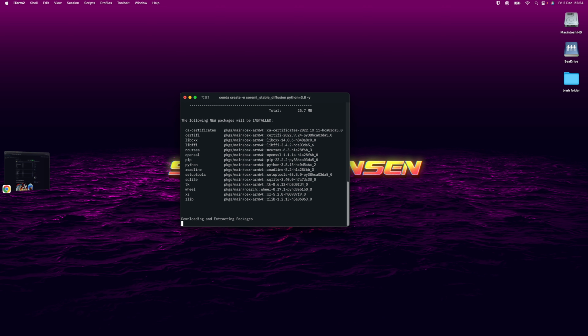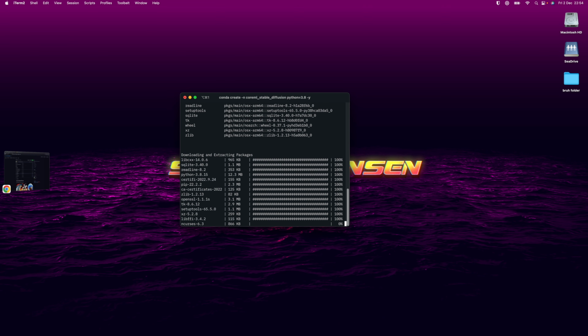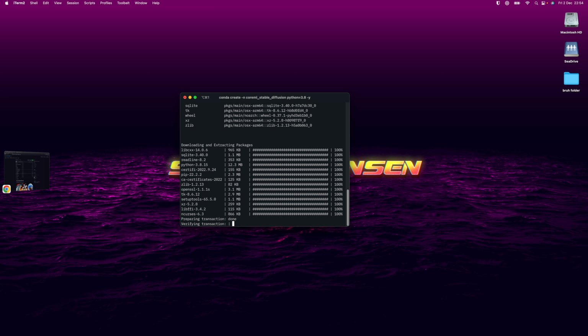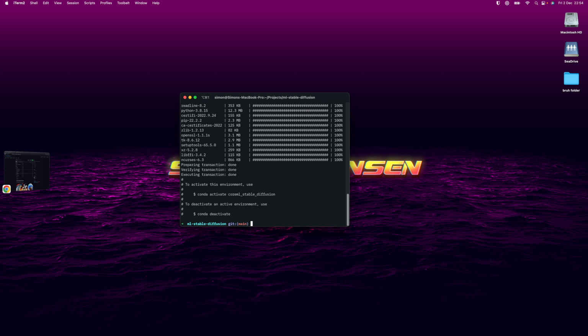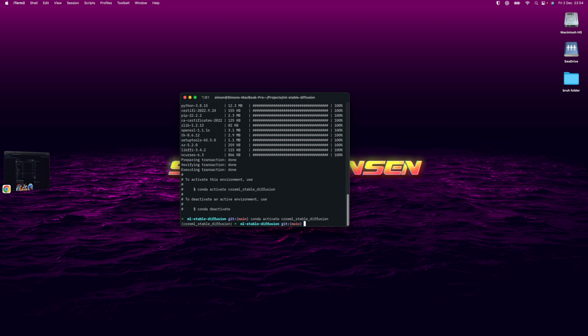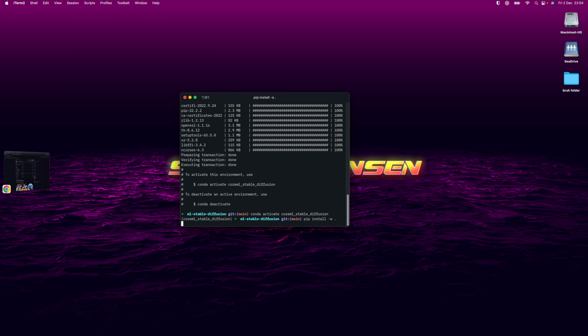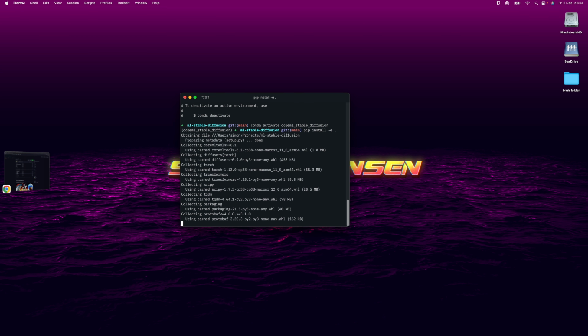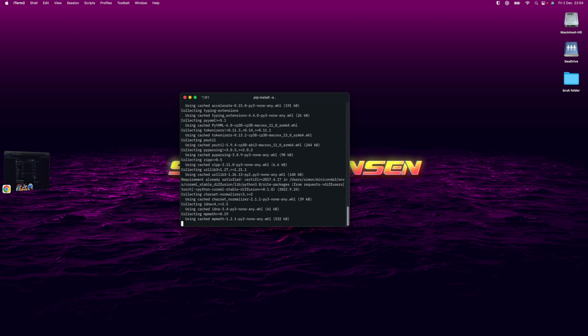So it's just going to collect some basic virtual environment dependencies here. Will not take too long. There we go. And then we activate it. There we go. And then we install the requirements for the converter, the converter being this module from Apple. This will take a little bit longer because there are quite a few things to install.